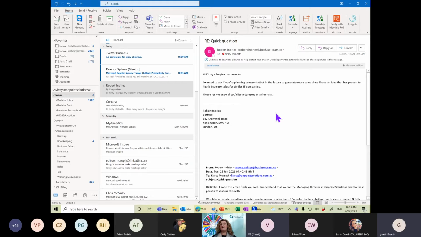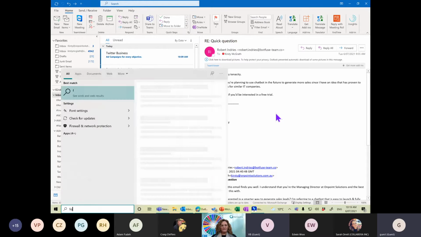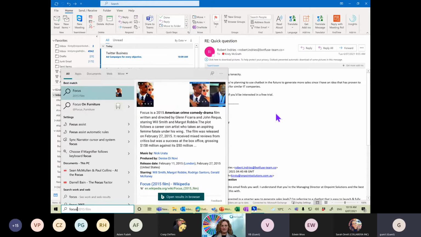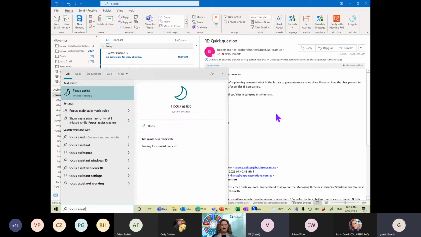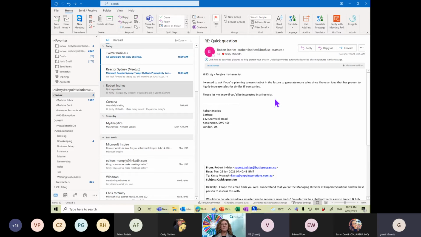And I also have things like focus time that you can set up with Microsoft and work with your focus time. You can go in and set up in terms of your focus assist and say, when is it that I actually want to turn on where it shuts everything down instead for me so that I can focus on core things and get a little organized.